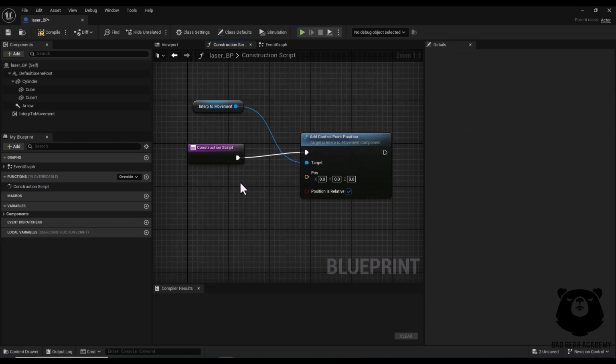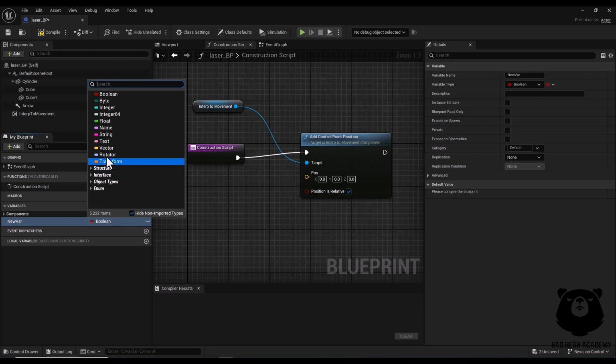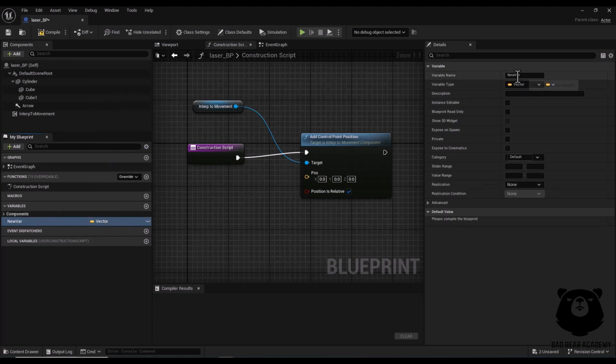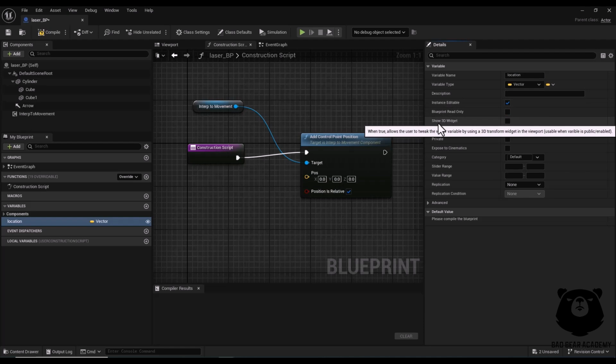Alright, now I need a variable for position, so I create a variable of type vector and name it location. I check instance editable and show 3D widget.